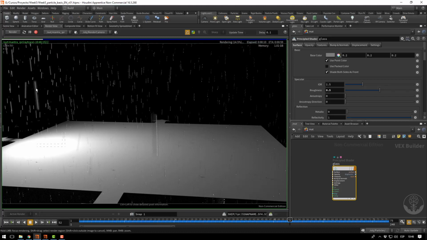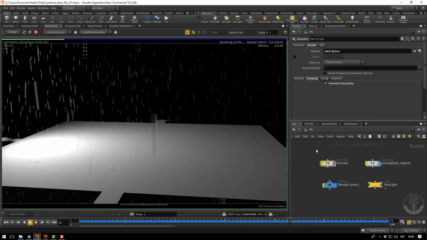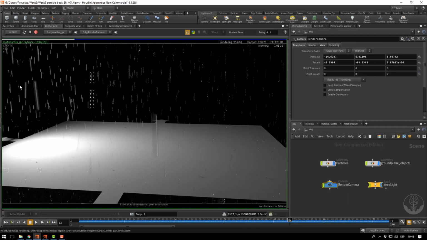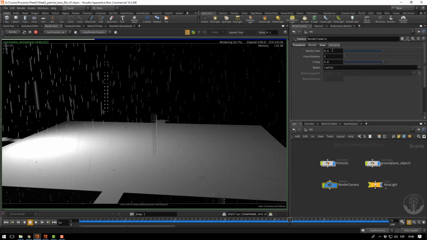There's also a way to change the amount of motion blur, and that's done inside your camera. Inside your camera you have the options to control motion blur, and later on we'll see that you can also control depth of field. Inside sampling, this is the shutter time: the lower the shutter time is, the shorter the motion blur you'll get.